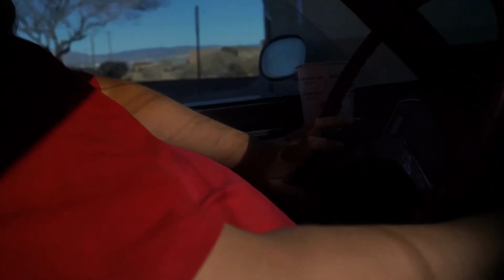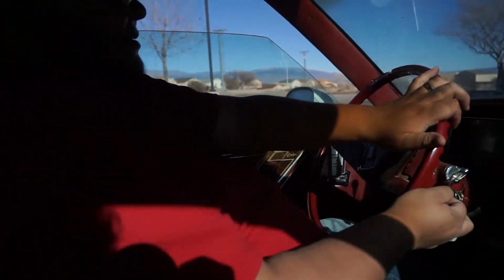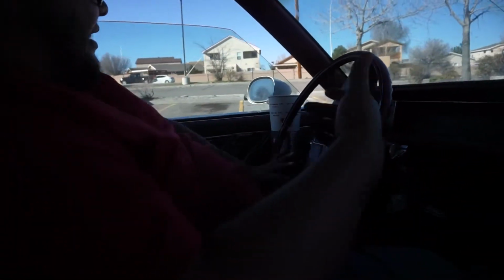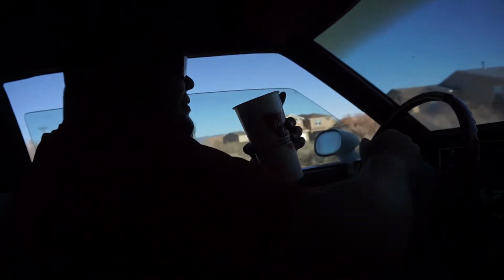This fool went and bought him a cup holder. Look at that, you see it right there? That's what happens when you buy a car with no cup holders. Does it even work? It's empty. Put a full cup in there. What do you mean it's full? Look, hit the wheel motion, see if it drops. No. I have to put a cage over it. The struggles.